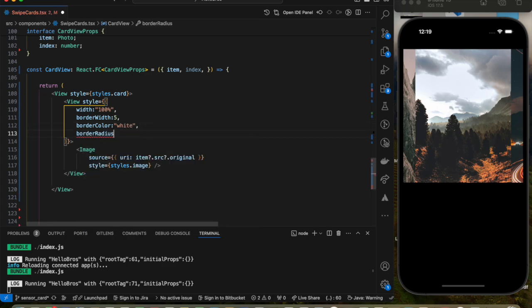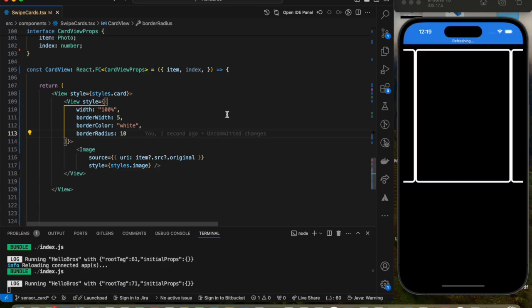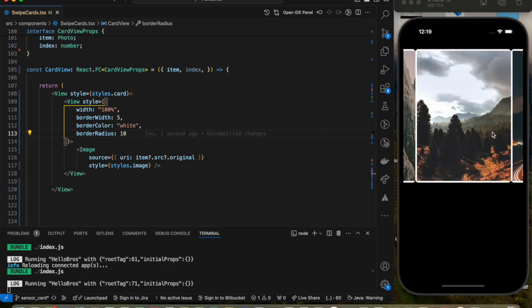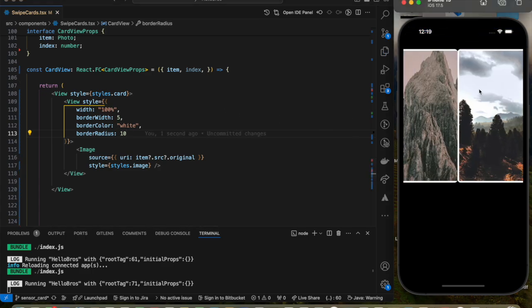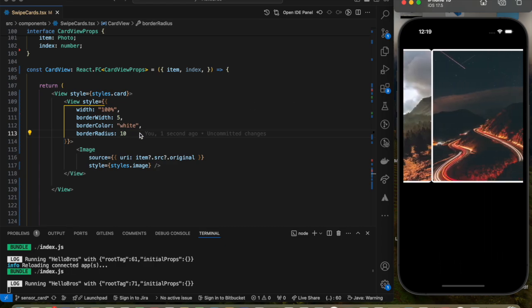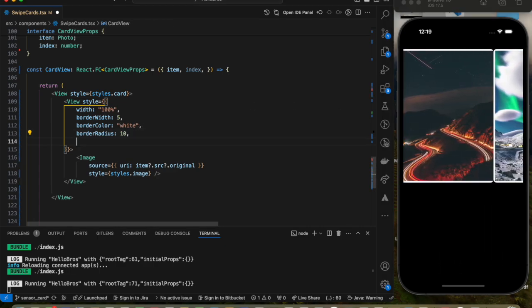Border radius would be 10. Okay, you can see, but the images are going over this view, so for that we will use overflow as hidden.